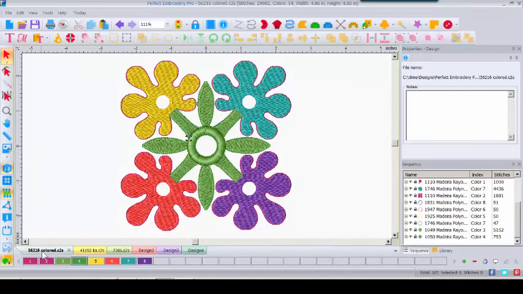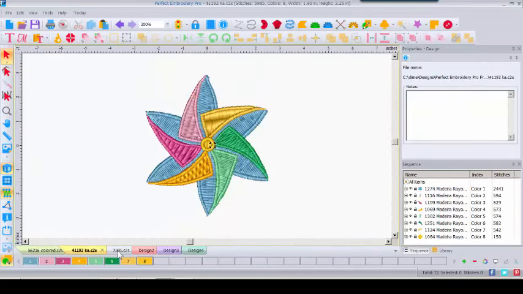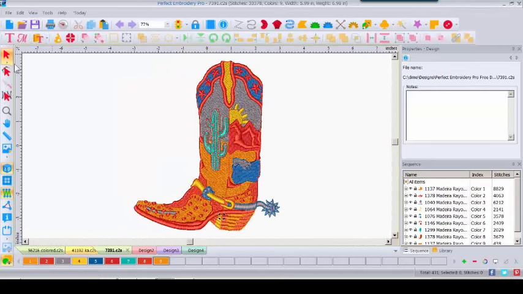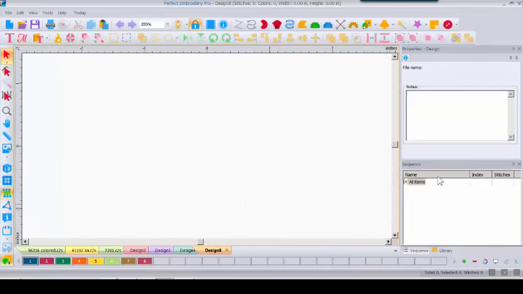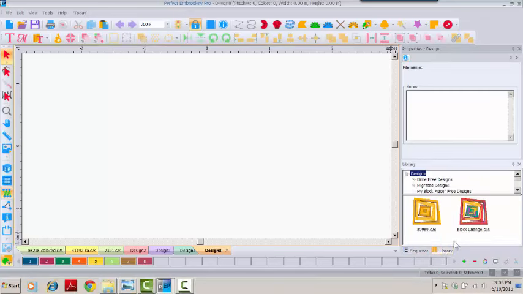Remember that each of these designs we first accessed by going through File, Open. We have another way to access designs as well. I'll click on a new screen. Where we have been playing in Sequence View, we notice the Sequence tab beneath it, and right next to it is the Library tab. Clicking on Library brings us into the folders that are part of the software.